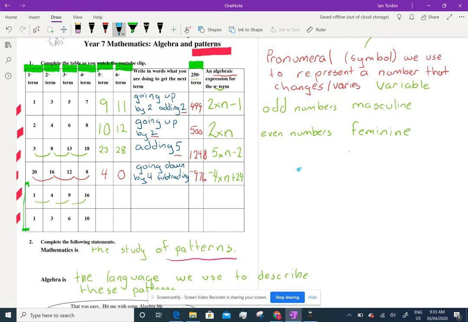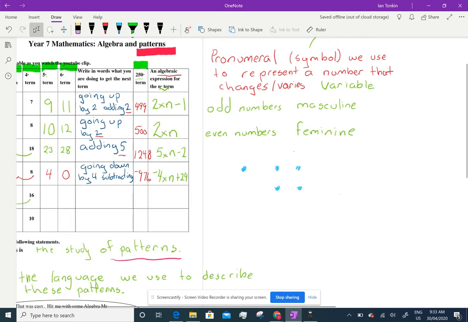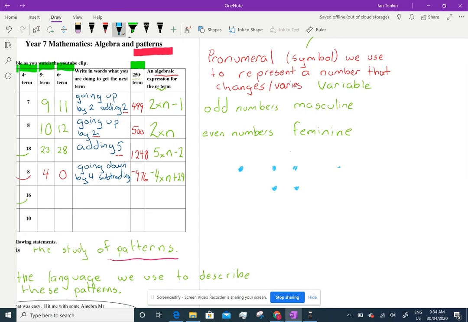1. Well, I'm going to represent the 1 with a dot. 4. Well, I'm going to represent that with 4 dots, and I want you to look at the shape I'm getting. Okay. And the next one, 9. So I'm going to represent that with the shape as well. And you can see very quickly what shape I'm getting. And these are what we call square numbers. 4 dots in that square, 9 dots in that square.